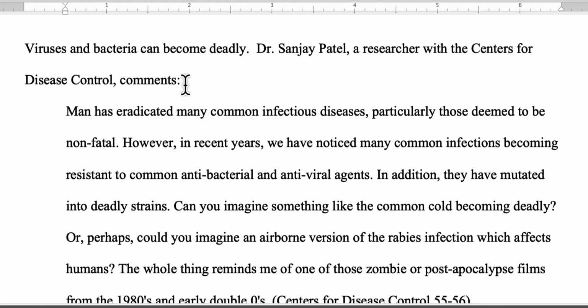How do we set this up? Usually we start with some sort of lead-in signal phrase. I like to put the author, I like to put the author's credentials, and I also like to put the reporting verb, so it gives us a nice solid signal phrase. At the end of the signal phrase, right before the quote, I like to put a colon. The colon will thus introduce the block quote for the reader. And then, of course, the block quote will be distinguished by its formatting, which is indented all the way down.